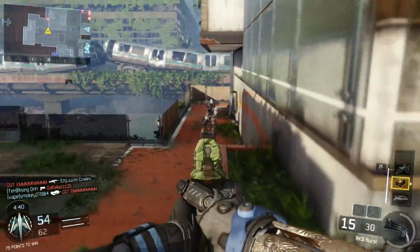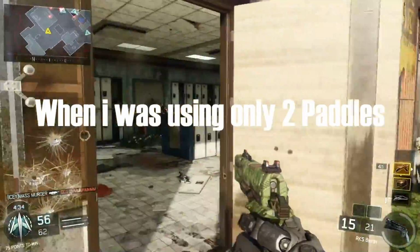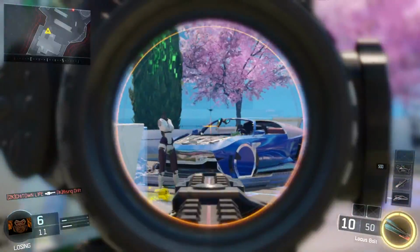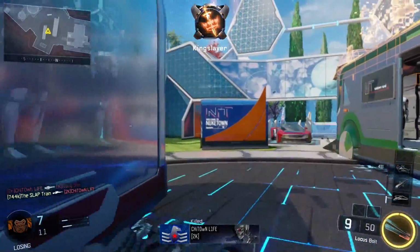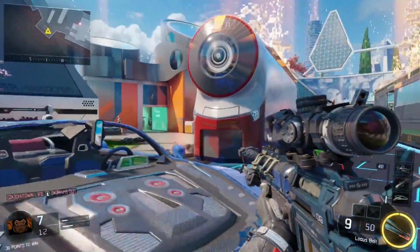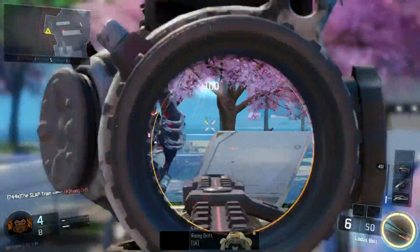The buttons on the back really do mold to the way that your hand fits the controller, which I did like. As well, they were metal paddles, as you can see in that one video that I was showing you guys. If you catch the paddles on something, they just lift up and fall out of the controller. However, you can put them right back in. It's very simple. They're just held in there with magnets as well. And overall, it's a great way to set those paddles up just to ensure that they're not going to break. And just overall, you have a controller that is really durable in that sense.